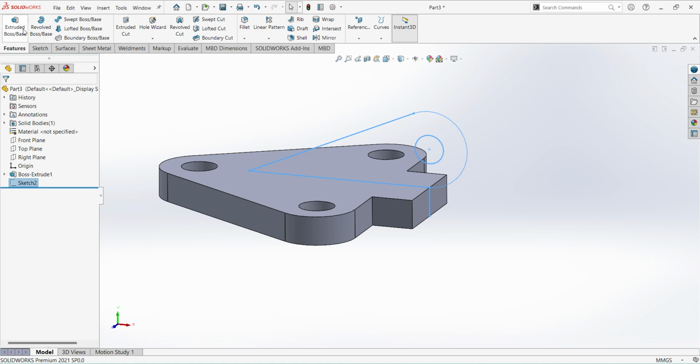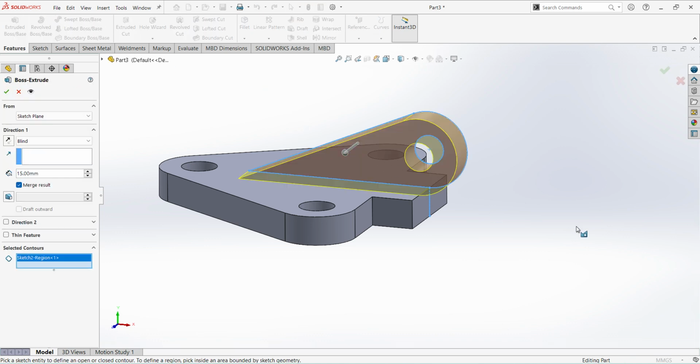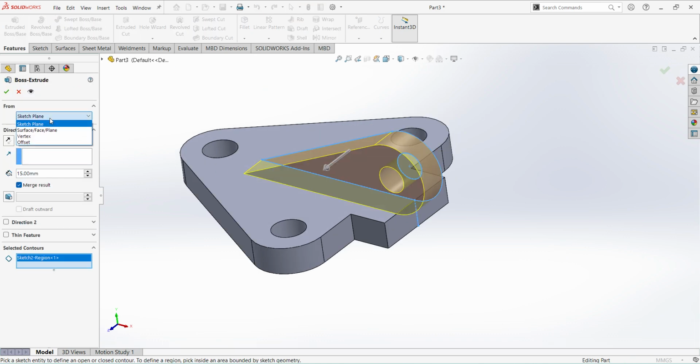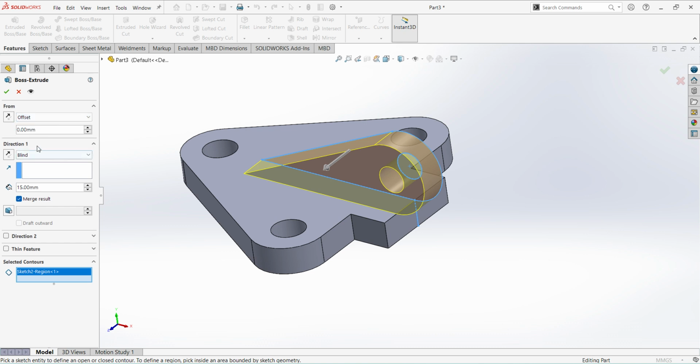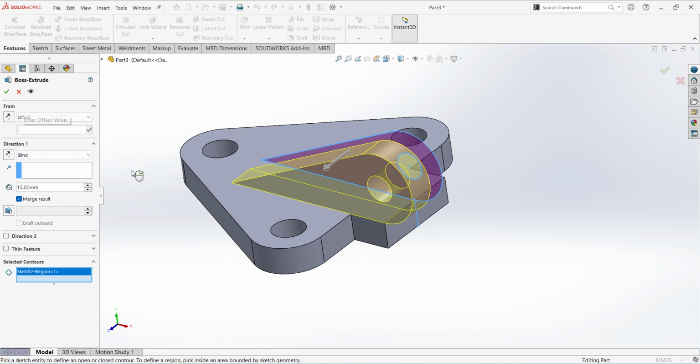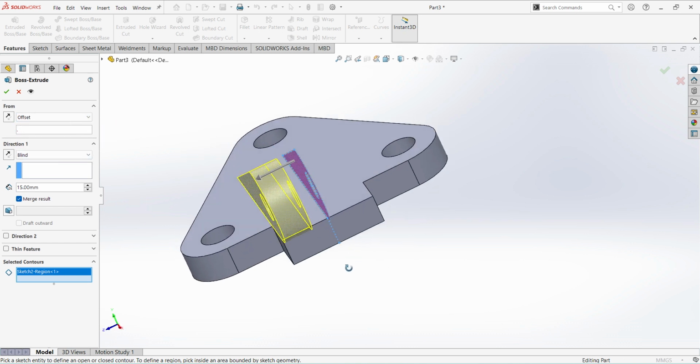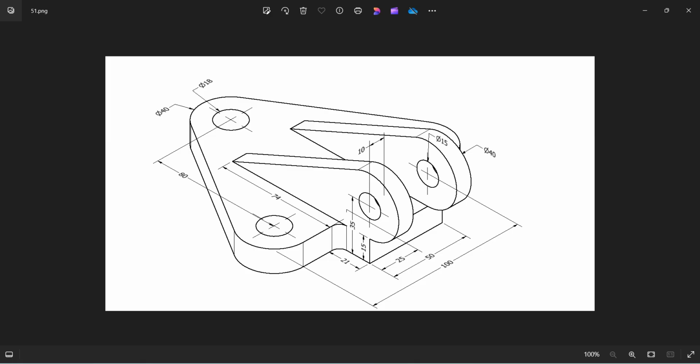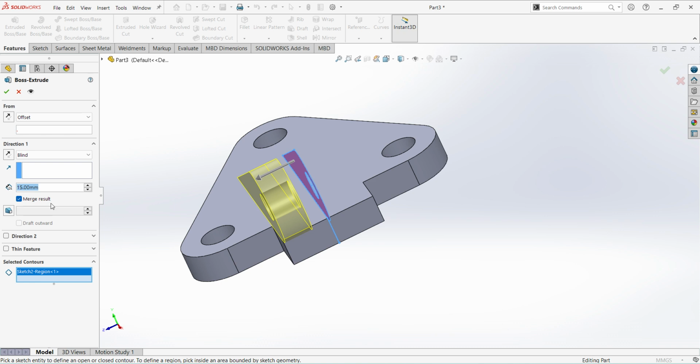Finish sketch, extrude, select this face, here select offset 10 mm. So thickness is 10 mm, both are 10 mm.